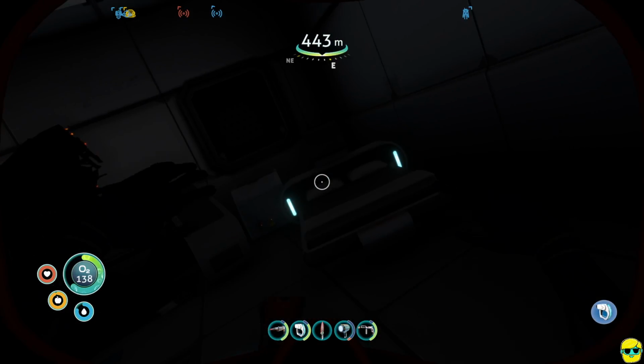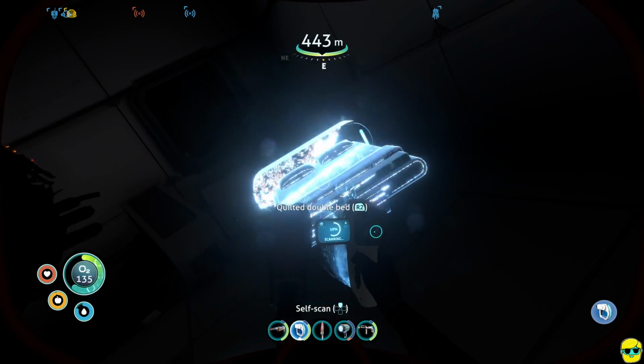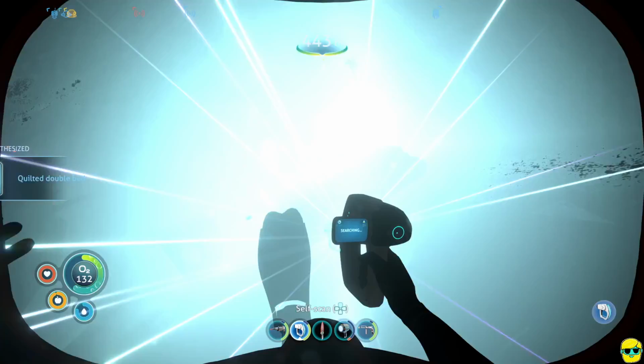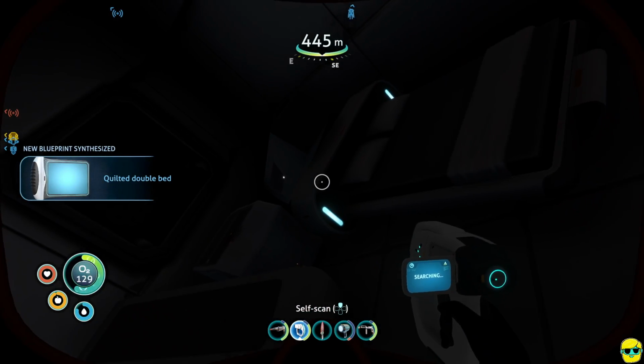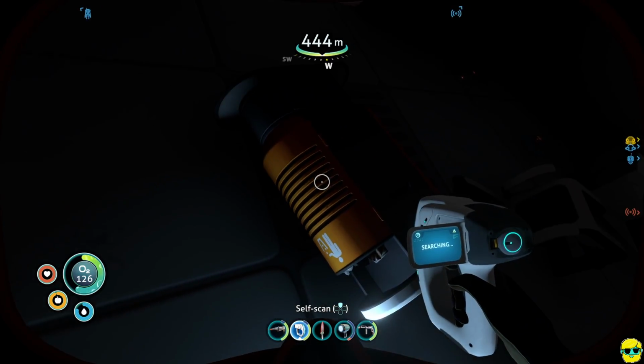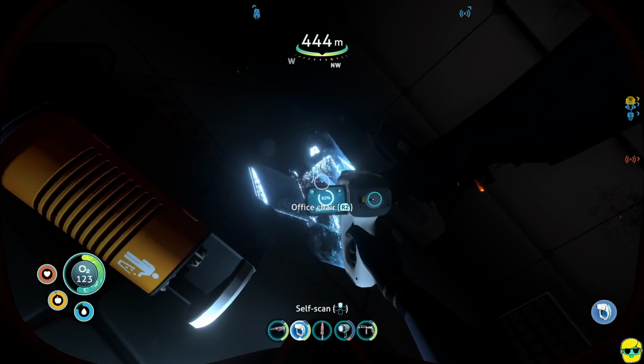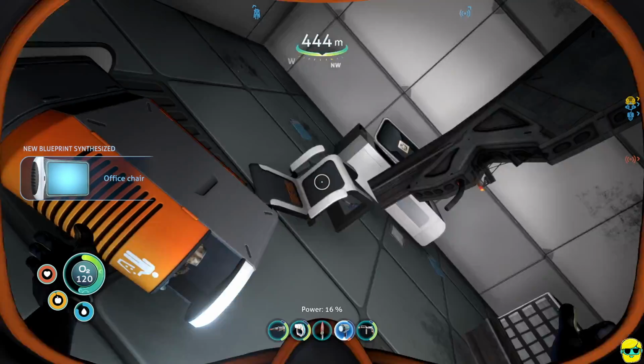Oh, there's a cool bed. What is it? The quilted double bed? We could install a new bedroom in our base with the quilted double bed and just be rolling in luxury. We've got that office chair. This has been a treasure trove of stuff.